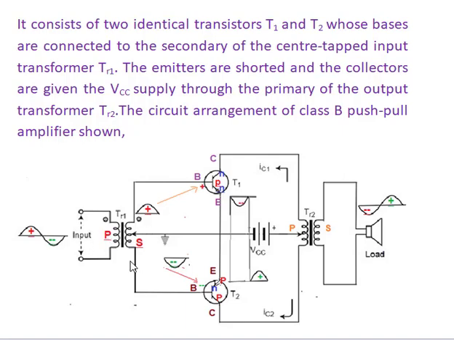This is the transformer. What is a transformer? It is an electrical device. It consists of two coils, the primary coil and the secondary coil. The coils are wound on a metallic core. Depending upon the core type and the input and output waveform, it is classified into step-down transformer, step-up transformer, and impedance matching transformer.